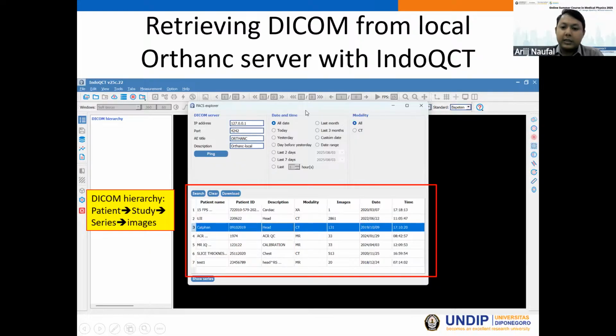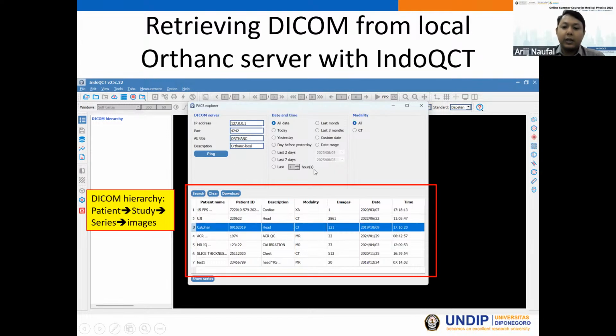Okay, next, this is the default dialog. If we successfully log into the Orthanc server, we can see here the information, just as a reminder, for the Orthanc server we just set up.